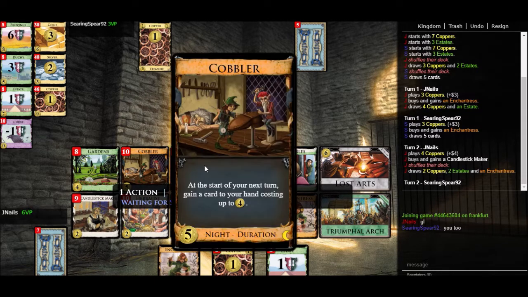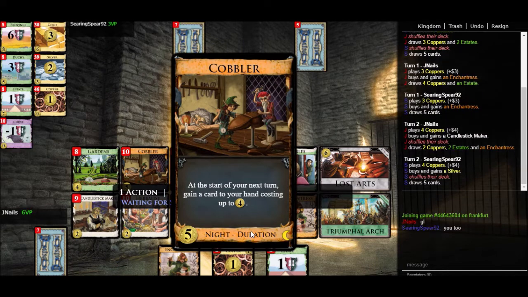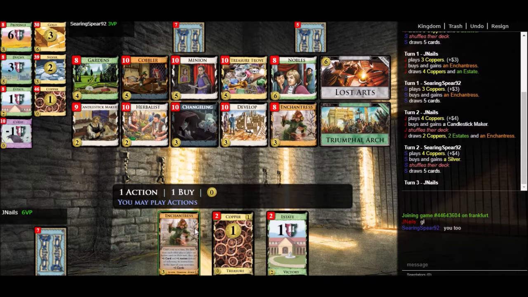Cobbler, we didn't talk about Cobbler, but Cobbler is basically like a workshop where you play it at the end of 1 turn and you gain the card directly to hand at the start of the next turn. It's not a very strong card, but it's certainly strong in the workshop. First off, it's a night card, which means you play it after your buy phase. This is a type of card that's unique to the expansion Nocturne.